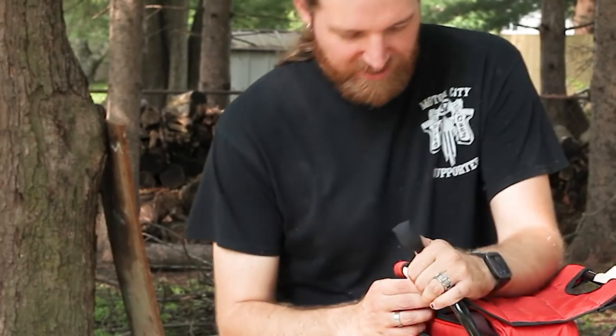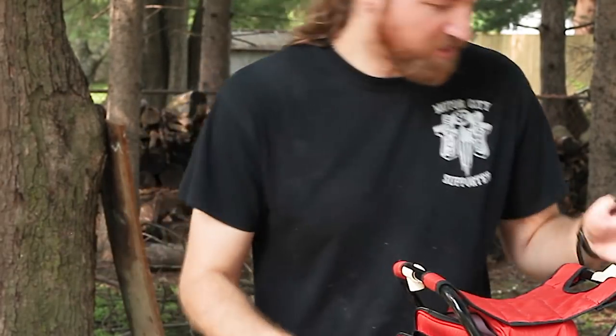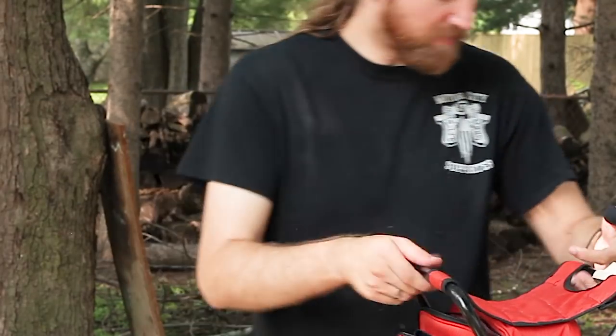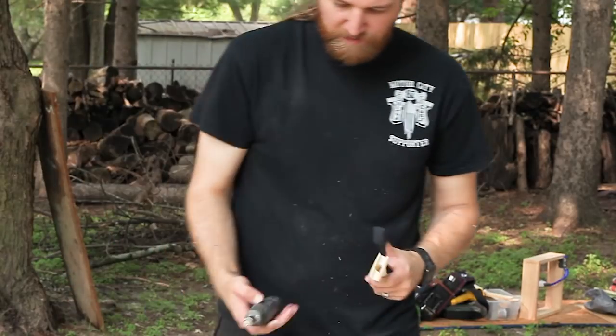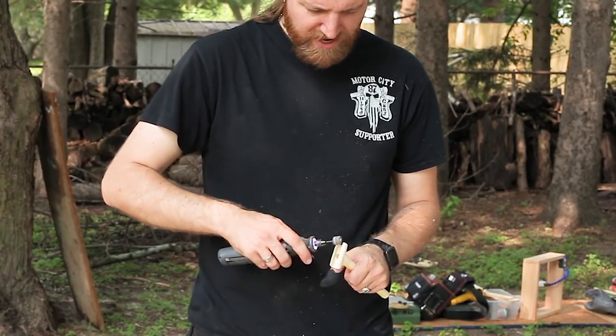So let's get this off without hurting ourselves. Should be able to take, yeah, once you have leverage, it'll pop off nice and easy. So we'll take our Dremel, smooth over that edge.